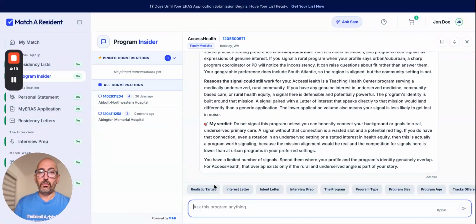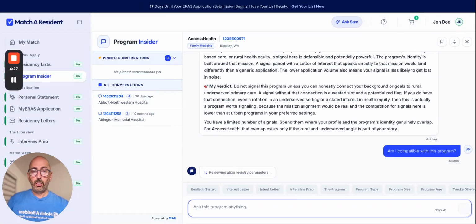Okay. Same thing. You can ask questions directly here. Am I compatible with this program? So let's see the answer to this question. It will take a few seconds because we take the entire information, your data, your profile, and program information, and match them together to generate a response.